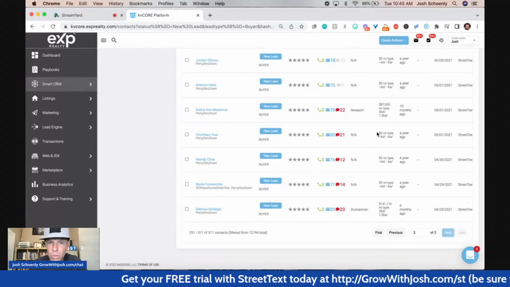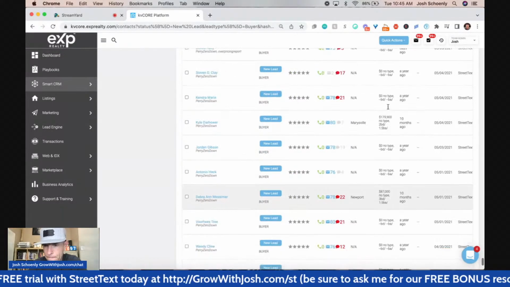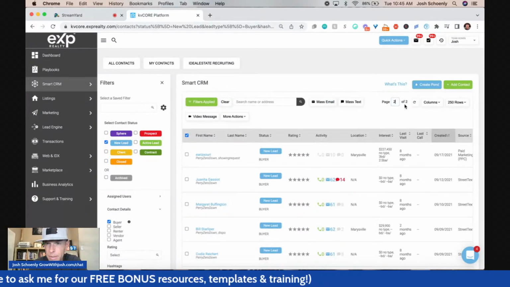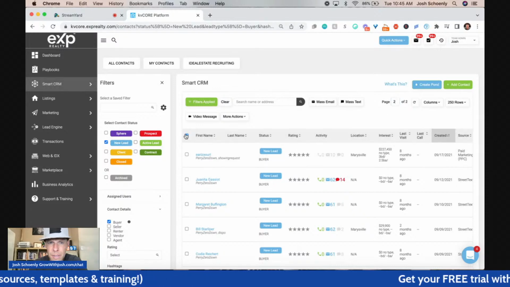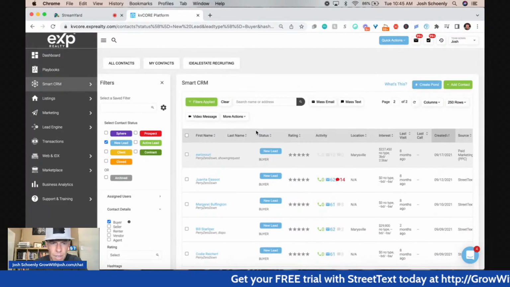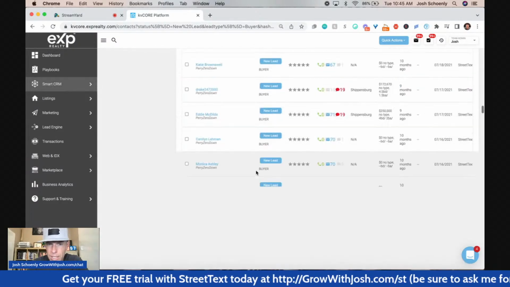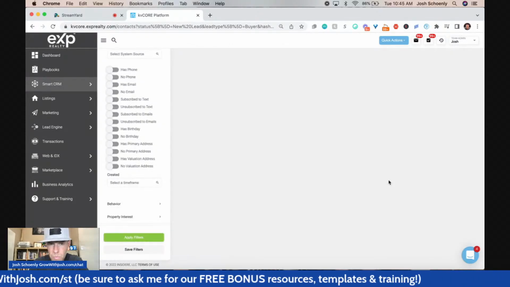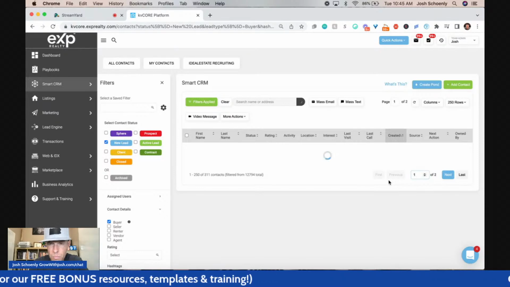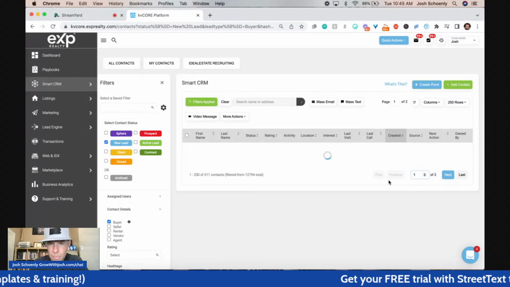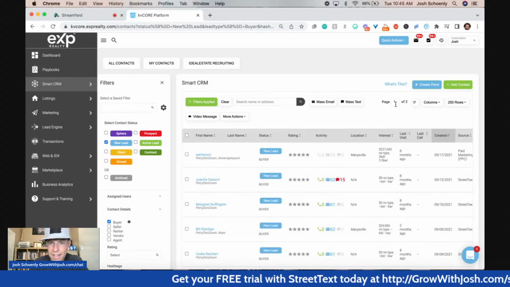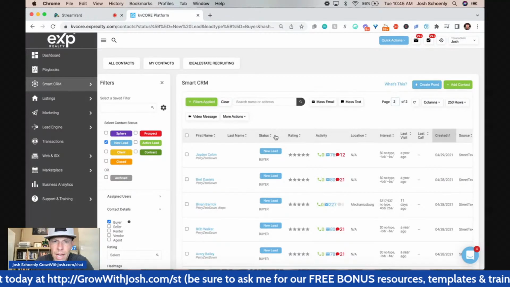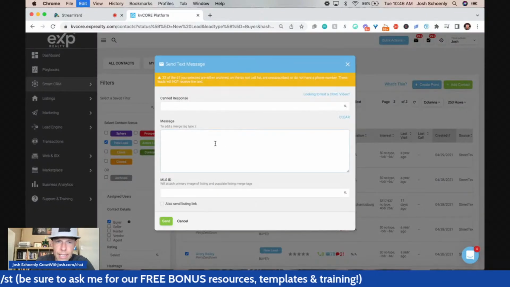Why doesn't it want to bring up page 2? Oh, that is page 2. Is it page 2? Yeah, it is. Okay. No, I feel like this was page 1. Yeah, it was. Well, you know what? I don't want to send the same message to the same people twice, but this is definitely page 2. Why is it not loading up page 2 for me? Let's see if I'm right. Sometimes you just got to work through the technical issues. Yeah, so that was still page 1. Let's see if we can actually get page 2 here. There we go. And we're going to just send that again.